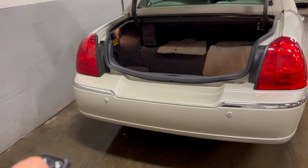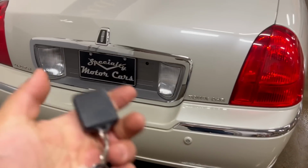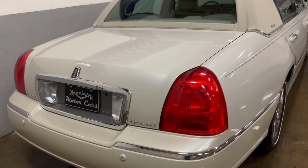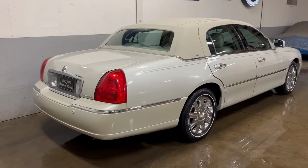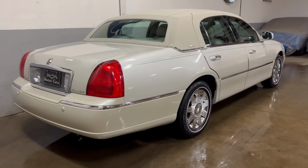Okay. Oh, there we go. I don't know what was going on. Maybe the battery's getting a little weak. I'm going to replace the battery in this. But those are the little things that you start to notice on these cars. You can really pick them out of a crowd, of where these cars come from, how they're maintained and cared for, really, what kind of climate they're in.